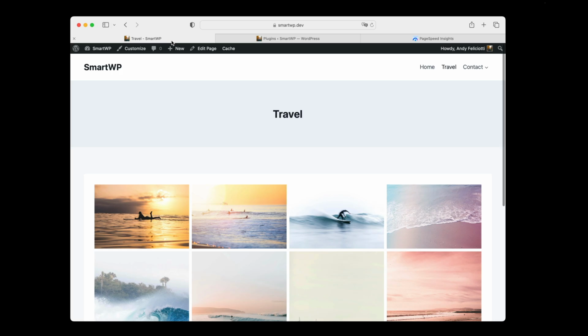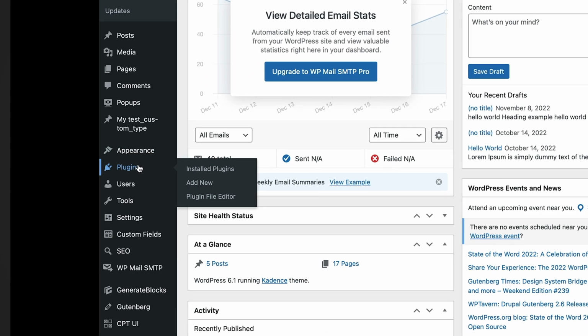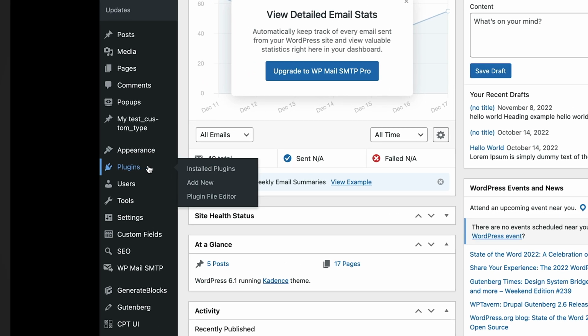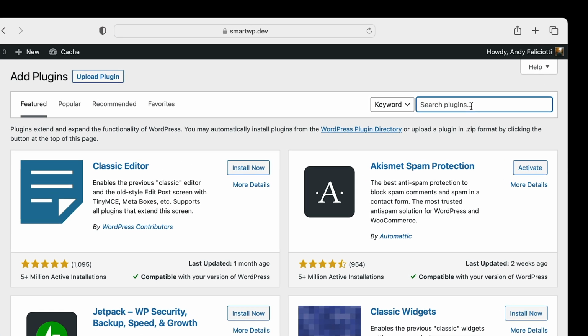Okay, now that we've seen the issue, let's go pop over to our WordPress site. Here's the test site that I have here, just with some images and things like that. The plugin we're going to be using for this is called Autoptimize. It's all one word, so it's kind of like auto-optimized. Now we're going to go into our admin here. Of course, it's just a plugin, so we're going to add it like any other plugin. We're going to go to Plugins, Add New, and we're going to type in the top right, Autoptimize.